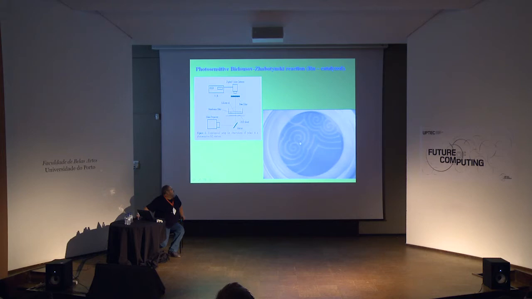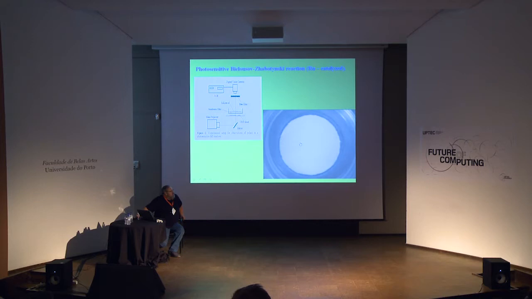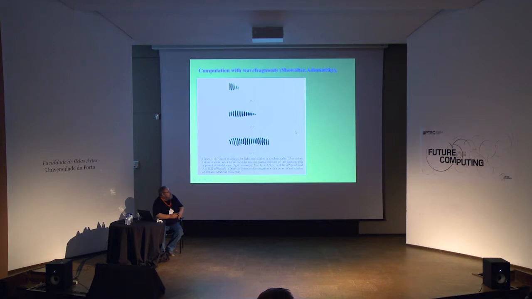Okay, so there are spirals, they rotate, and we are illuminating the system, and in the area where illumination is high, all activity is killed and the system has a single state. You can use illumination for computation. But you should be clever, and it's very difficult. So Adamatsky is pretty clever with such systems.